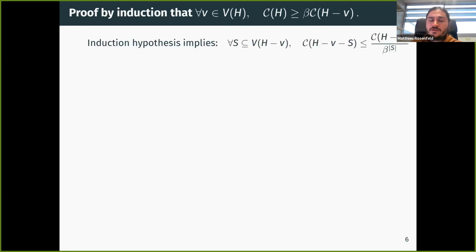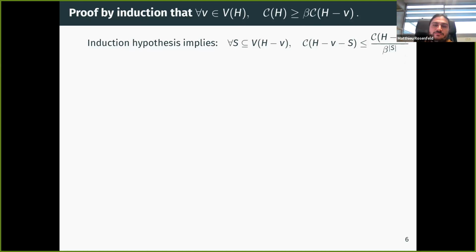So first, let me just take care of, again, I will do that by induction. So I have a natural induction hypothesis, which I will rewrite in a slightly more convenient way, which is now this should be true for H minus V and for every sub-hypergraph of H minus V by induction. So in particular, if I remove S vertices from H minus V, then the number of colorings is divided at least by beta to the size of S. And I'm going to use this at the end of the proof, but I just want to write it now so we can keep that on the corner for now.